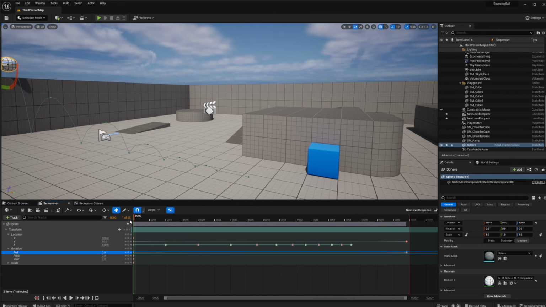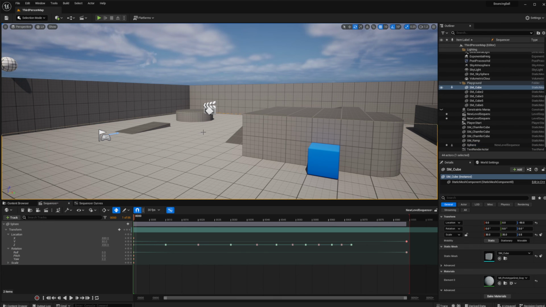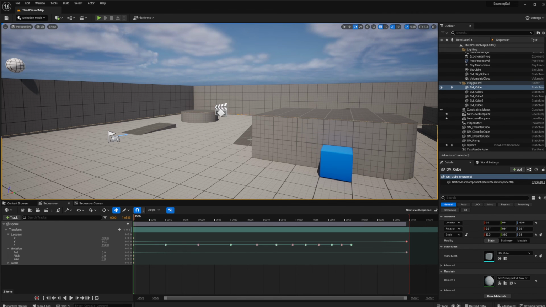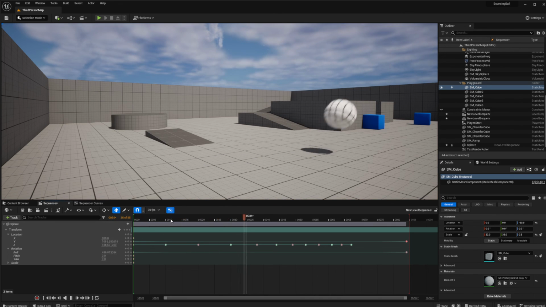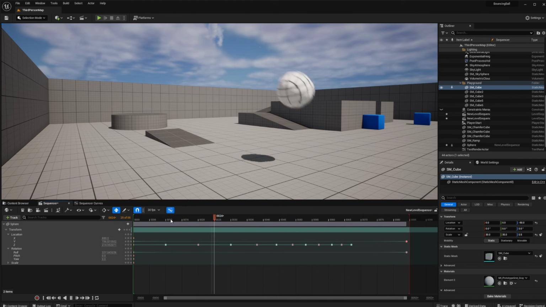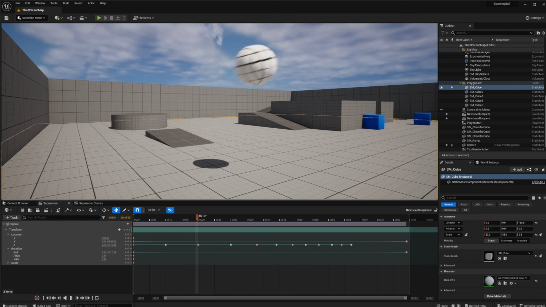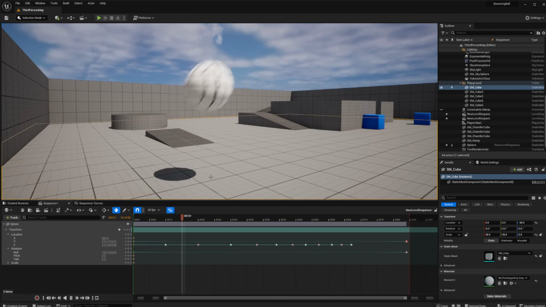I will show you one other thing that can be kind of helpful in here. If you want to create bookmarks for your cameras, you can do that just by holding down Control when you're up here in the viewport, and then using any number key. So right now, if I hit the number 1, I jump to this position. Number 2 is just the opposite position, so I can see my animation from a different angle. Maybe there are a couple of different angles that you want to check out, and you just want to jump back and forth. So I can look at it here, and I can look at it here.